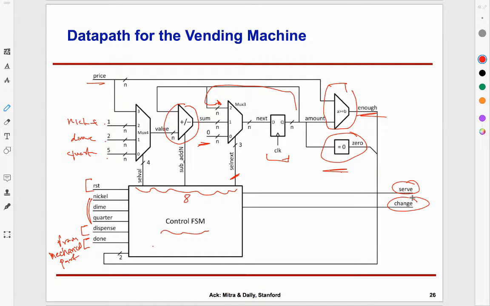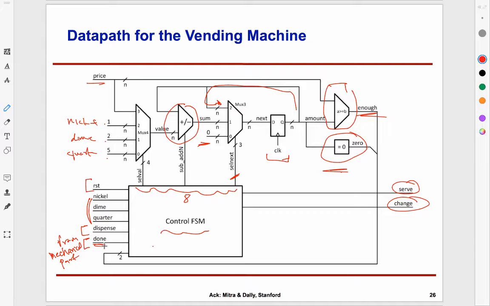Again, probably the idea is we'll pulse the signal to serve a drink, and pulse the change signal to serve a nickel. And then the strategy would be to set out, release a nickel, it will release a nickel, it will tell us it released a nickel, so that we will get to the done signal, and then we are going to arrange for 1 nickel to be detected from our amount, okay?